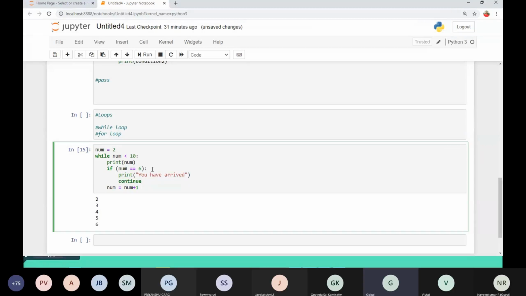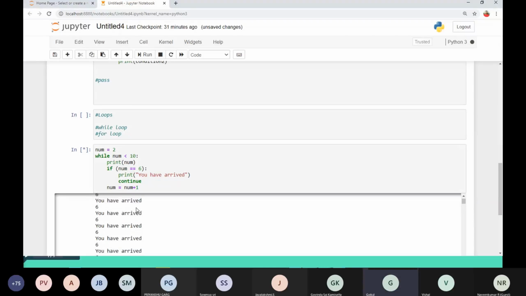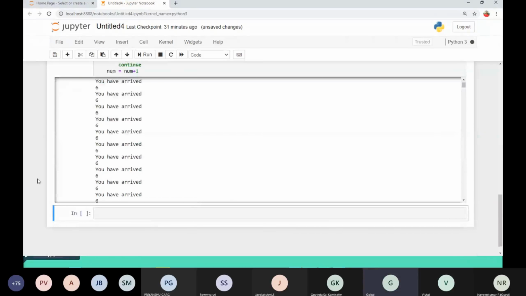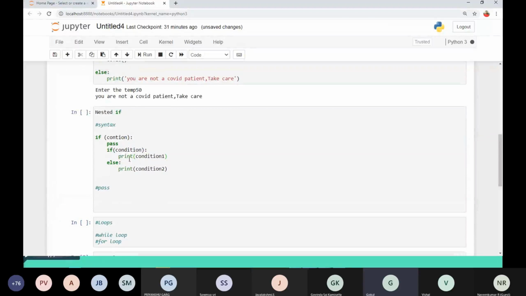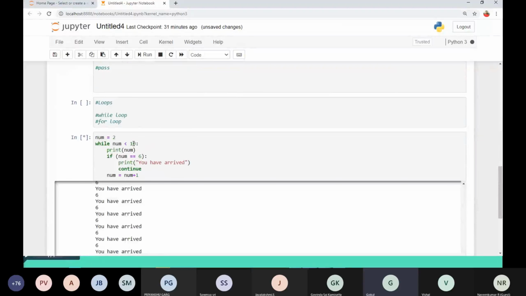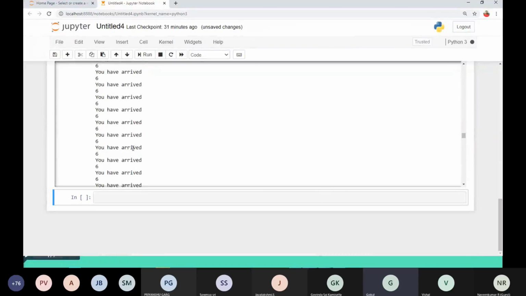This continue statement is used when you want to continue, and you can also give pass, but like pass, continue is also used. I will run it and see. It goes on forever. That is continue. It will go on with the next loop, next loop, next loop.